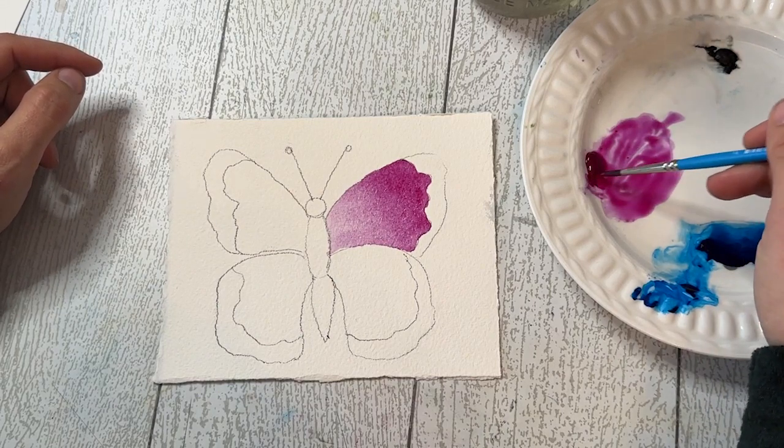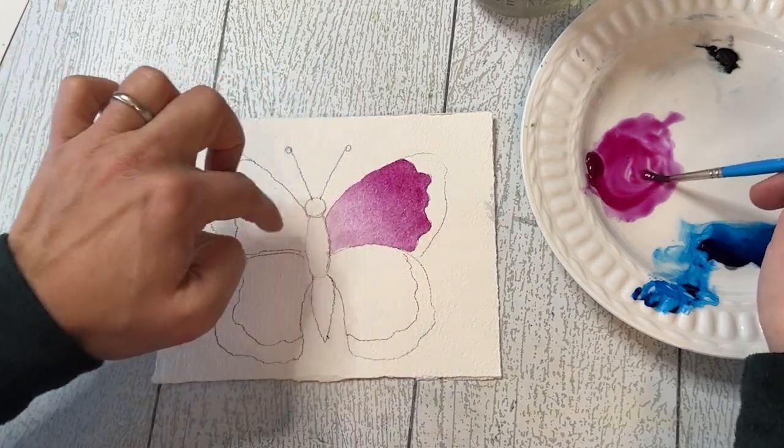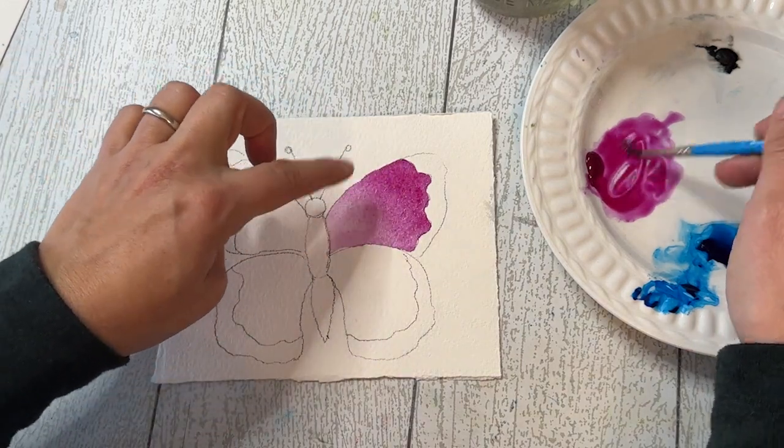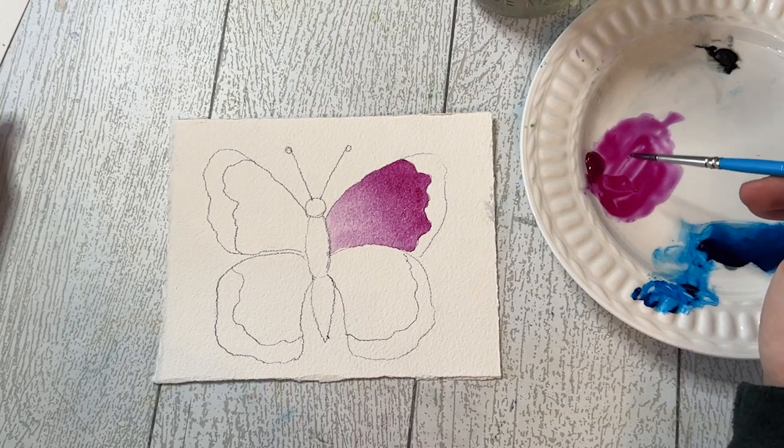Now there are a bunch of different ways you could do this butterfly. So you could do wet on wet, adding in kind of the ribbing or the veining of the, not the leaves, not the petals, the wings.